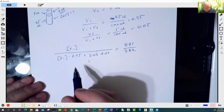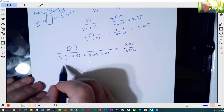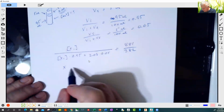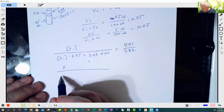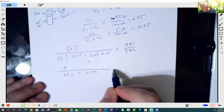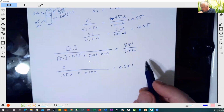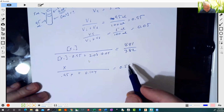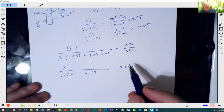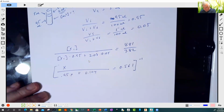Now we just multiply this out, and I'll drop the brackets for that. I'm just going to say X over 0.95X plus 0.104 is equal to 0.561. I'm trying to find X. So I'm going to turn this. I don't know why exactly I flipped this over, but I'm just going to go with it because I did.